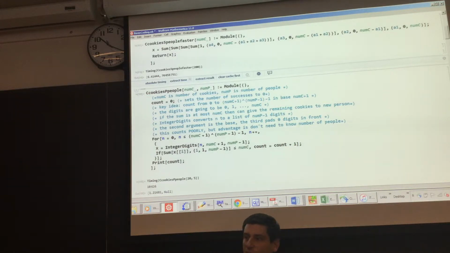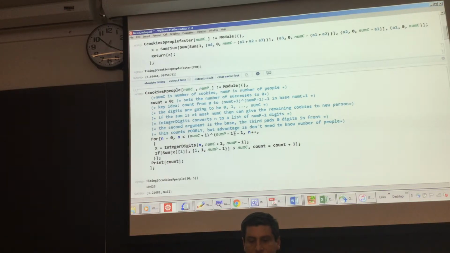14. But I want to divide things among 4 people. I need to write this 14 not as 1, 4, but as 0, 0, 1, 4. So if you use IntegerDigits, if you use a third input, that third input says pad your number so it has a bunch of zeros in the beginning so that you have a fixed number of digits. It's so wonderful that it has a function like this predefined.